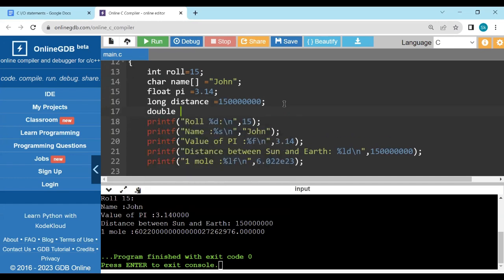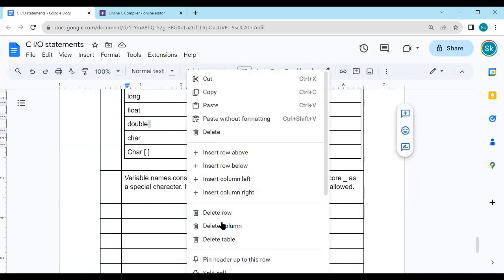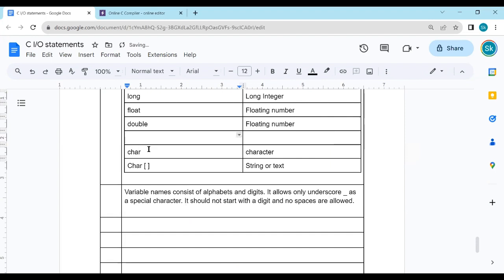Even there is one which is called long double, which can store a bigger number. So we can write it here, this is long double. It's a bigger floating number.